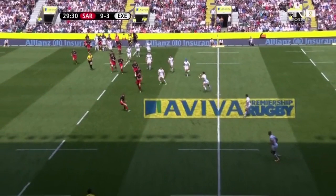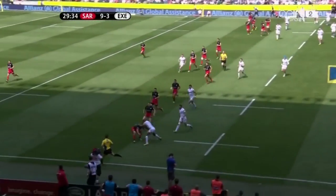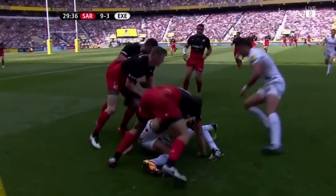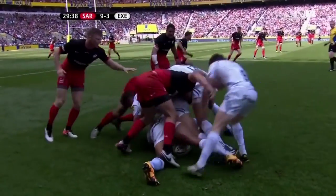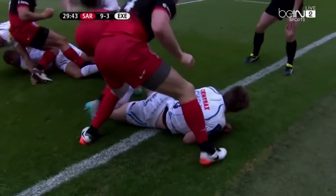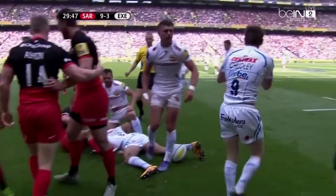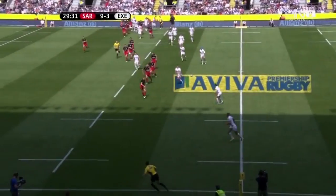Now let's fast forward 20 minutes — we again see Exeter run the screen pass option in midfield, but Saracens react very differently here, and again Taylor's decision making is key. This time Exeter have the overlap but are well spaced in the outside channels, meaning that even though Saracens are very narrow they can shut the space down as the ball is transferred wide. So Taylor comes off the gas early and Saracens readjust, starting to jockey backwards and sideways, allowing Exeter to transfer the ball wide until eventually Saracens have the numbers — enabling them to shut down the attack and make enough of a nuisance at the breakdown that Exeter can't secure quick ball and end up going into touch.